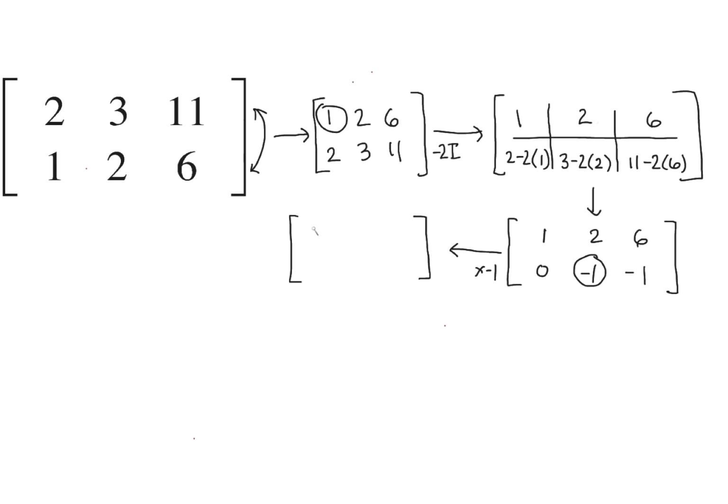First, we carry over the one we did nothing to. So 1, 2, 6. We've got 0, 1, 1. We're almost done. We just need to get rid of this guy here. Okay? And how do we do that? Well, we remove 2 times row 2.